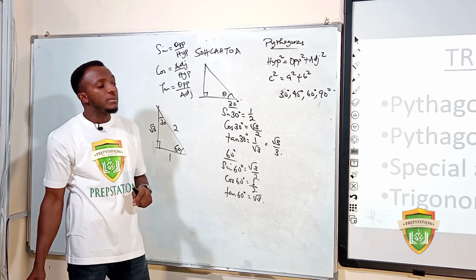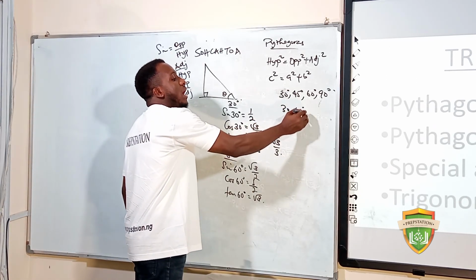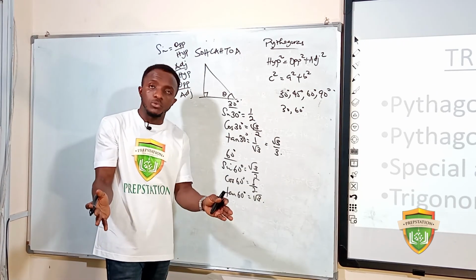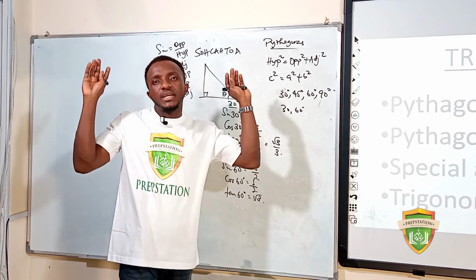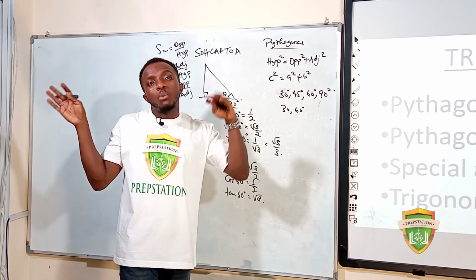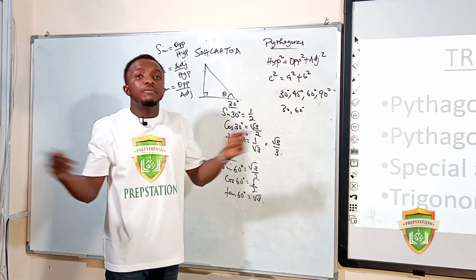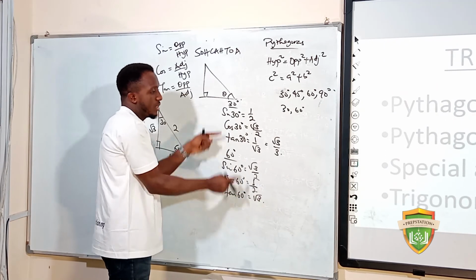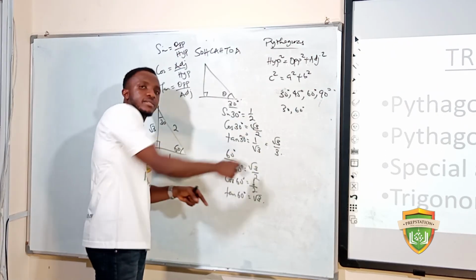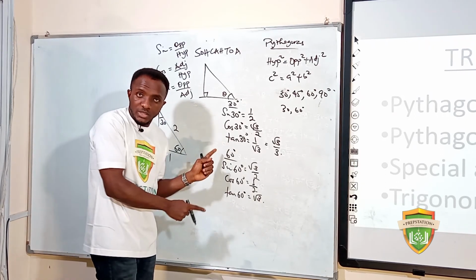You know why it happens? Because 30 and 60 are called complementary angles. Complementary angles add up to 90 degrees. Give me another example: 40, 50. Now, what do we know about complementary angles? The sine of one is the cosine of the other. So please take note of that. So that's why sine 30 is cos 60 and cos 30 is sine 60. It's only sine and cos, please. It doesn't apply with the tangent.